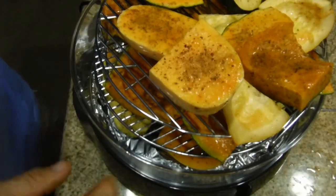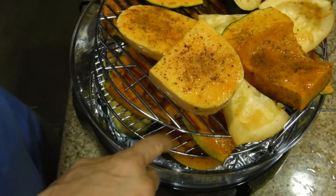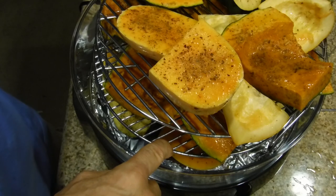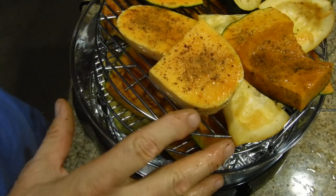Now, you have to think of this as an oven. All right, this is the top rack of your oven. The middle is the center rack of your oven. And the third part is the bottom rack of your oven, of a regular oven.